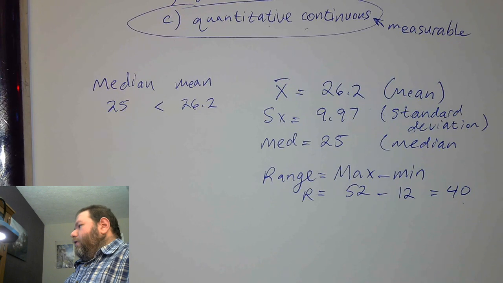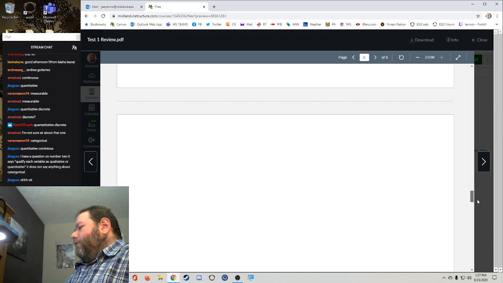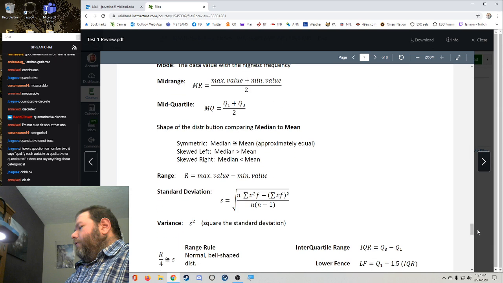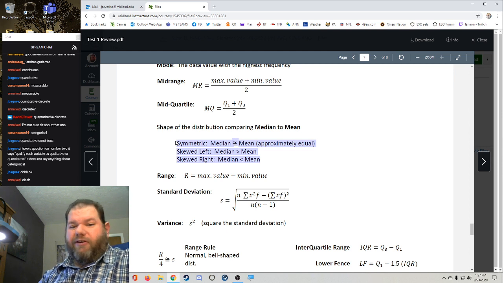Now, if we go back to our formula sheet, right here, if we think that the numbers 25 and 26.2 are close enough, we could call it symmetric, although because it's more than one apart, I would probably say no, they're not close enough to call them about equal.